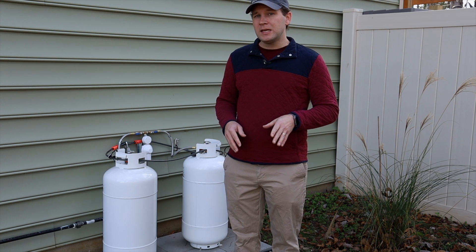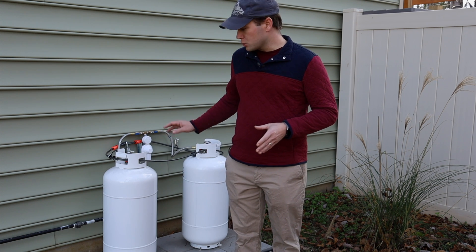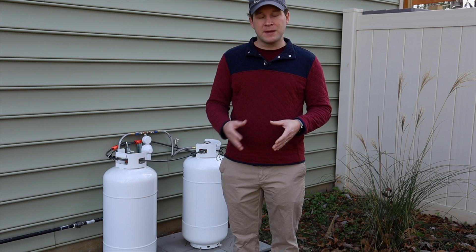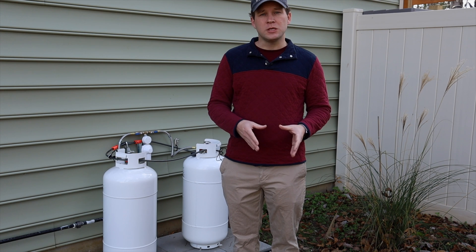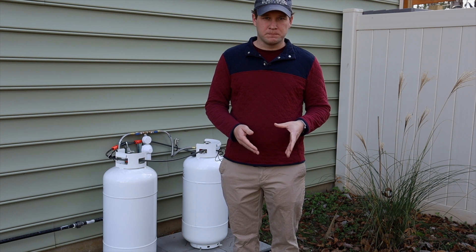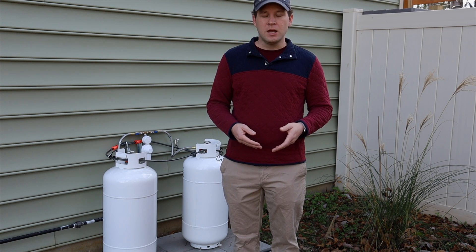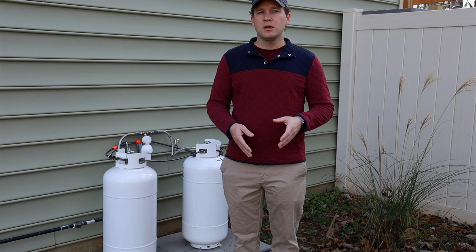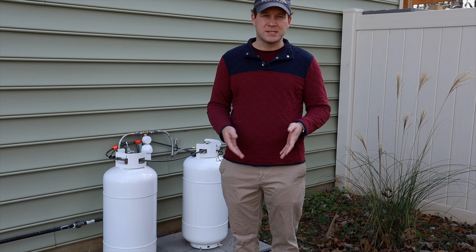Essentially what's happening is your propane is stored as a liquid in the tanks. When it is no longer under pressure — such as when the valve is open and the propane is free to escape — this exceeds the boiling point of the liquid and vaporizes. This vaporization capacity is essentially the max amount of BTUs you can pull out of the tank as a vapor to power your appliance at a given temperature. While some tanks were fine at 80 or 90 degrees, even down to 50 or 60, as you got toward winter temperatures of 15 to 30 degrees, you ran into problems where you would far exceed the vaporization capacity of not just one tank, but multiple tanks combined.